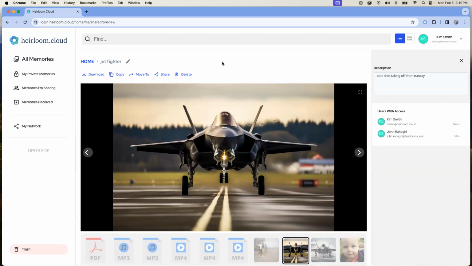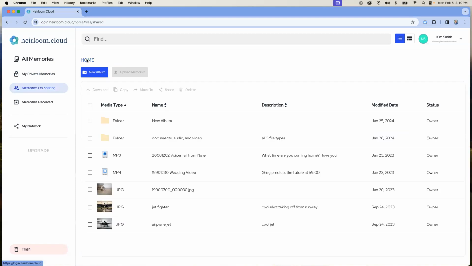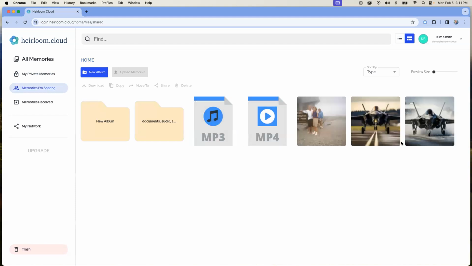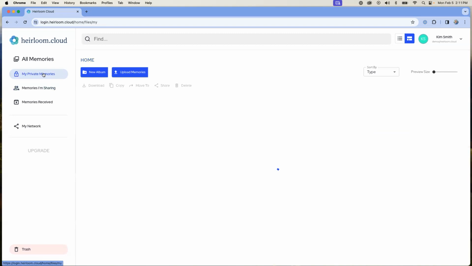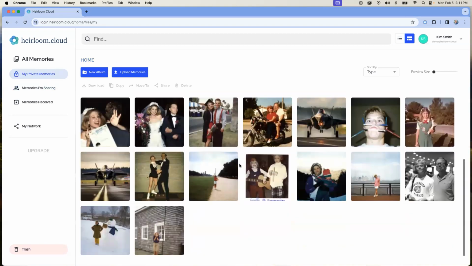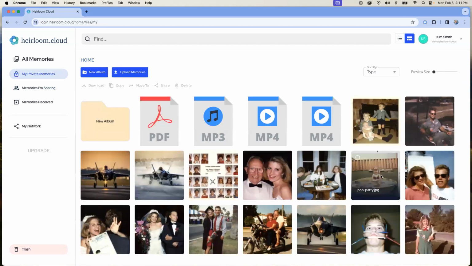A third way to share files is to go to the grid view. So in the upper right-hand corner, where we have our list icon and we have our grid icon, click on the grid icon, brings up thumbnails for all of our files. And I'm going to go back to our My Private Memories filter, and we see all of the thumbnails.